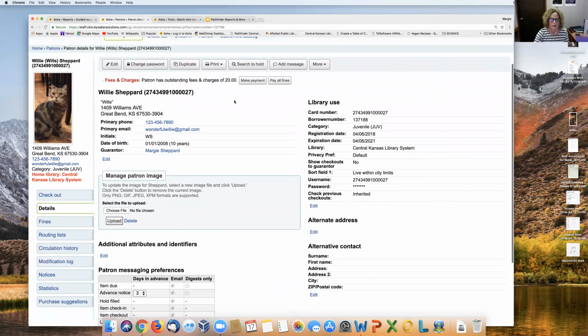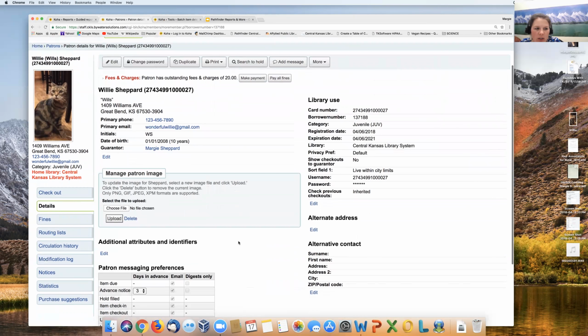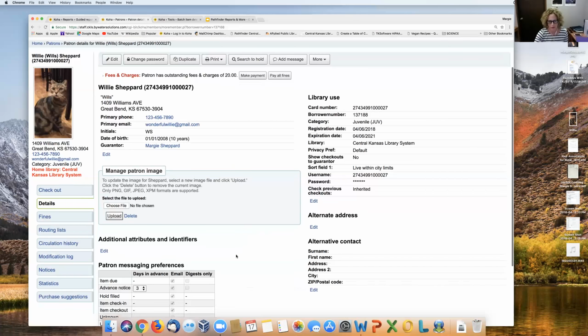So we have 2 questions. One is they would like to see you do the long lost overdue again, please. Oh, I will. And then the next one is can other patrons still place a hold on this item? Not if it's in the long lost overdue. If you go in and you look at that item, you'll see a black or like a red check mark. They won't be able to do that.